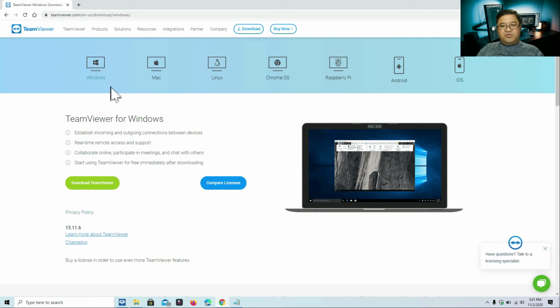If your PC or laptop is a Mac, you can click Mac. If your computer is Linux or another operating system, choose that. I'm using Windows, so I'm going to click Windows, and then it shows TeamViewer for Windows. After that, you click Download TeamViewer.